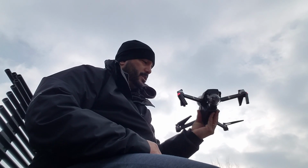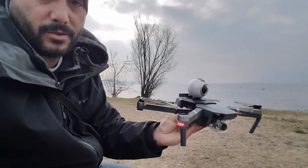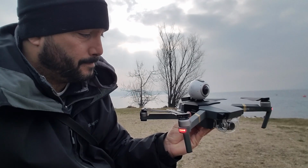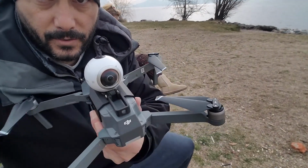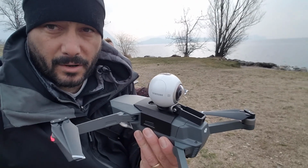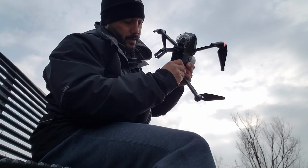Today we have the DJI Mavic Pro, and we're going to be testing a few different attachments where you can attach a 360 camera on your DJI Mavic Pro. So I have this attachment. I could also connect it to the thing in the back here. It also has a screw hole where I could put the 360 camera up higher, or there's an attachment that goes below the drone. Oh, good, I can do it.